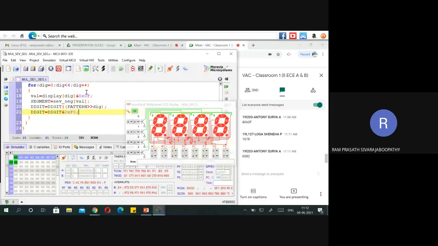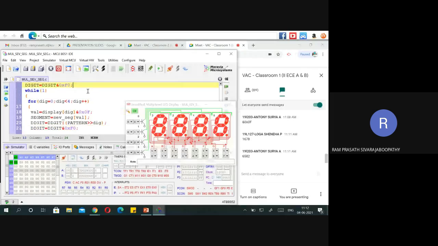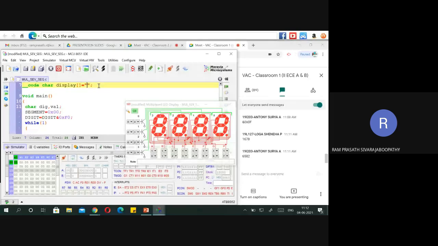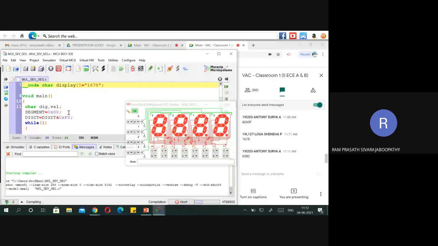So instead of that, I am going to display 1678. Okay, now we can run the program.